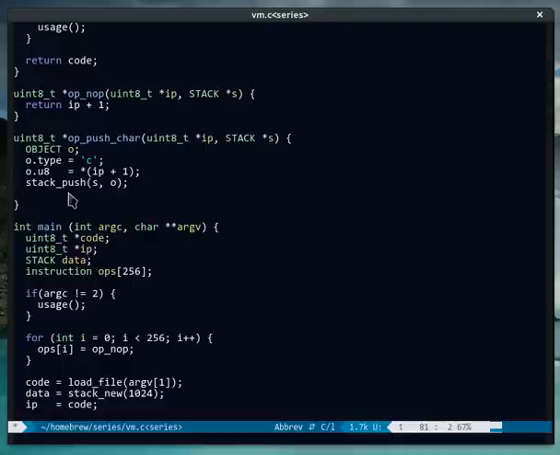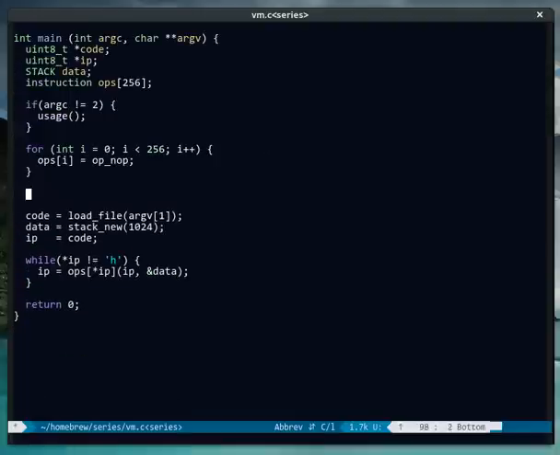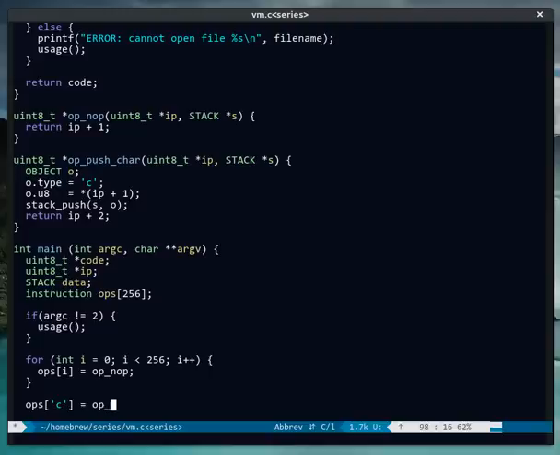Should hopefully work. And then now there's a nuance here. Because this instruction takes an argument, we're going to end up needing to not just increment one location in memory for the next instruction, we have to skip the literal value. So we're going to do IP plus 2 in this case. So then down here somewhere, I'll just throw it in here for now, I might factor this out at some later point, but ops, I have to decide what is the bytecode for pushing a character. We'll call it C because that's easy to remember, and that's going to be op, what did I call that? Op push char. There we go.